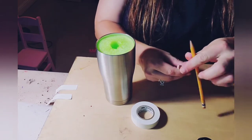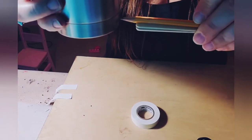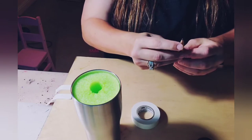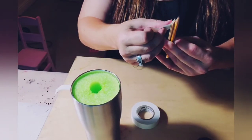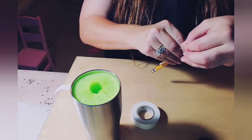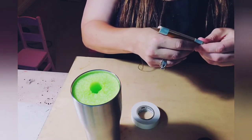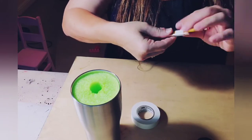Let me show you up close on the camera about where it will hit — it'll hit right here on the bottom of the cup. You can stack them three high, four high, or only do one high — it all depends on what you want. So I take them and put them together, then put the end of the pencil at the end like that. Then I take my tape and tape one end of the pencil to the popsicle sticks, then take my other piece of tape and tape the other side, making sure it's straight. And voila!